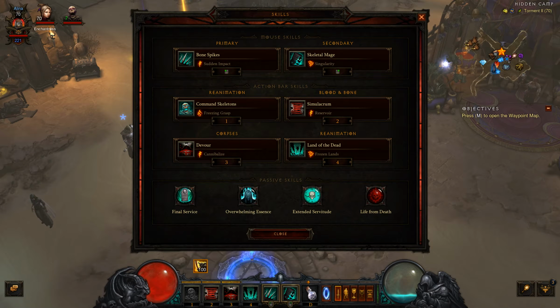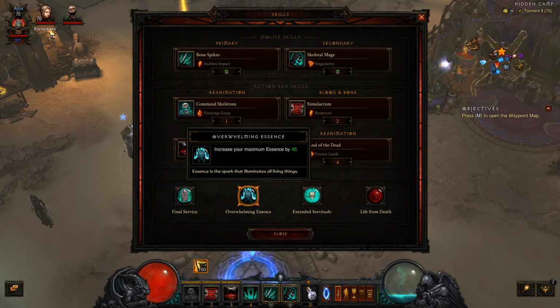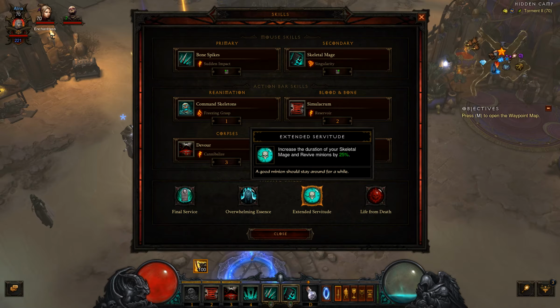Now the passive skills, Final Service is a must because in my case I'm kind of squishy. I don't use bone armor, I don't use blood magic. So if I'm taking lethal damage, I have 4 seconds to get out of there without dying. Overwhelming Essence is a must for Skeletal Mages builds just because it increases your maximum essence, quite simple. Extended Servitude also because it raises the duration of Skeletal Mage.